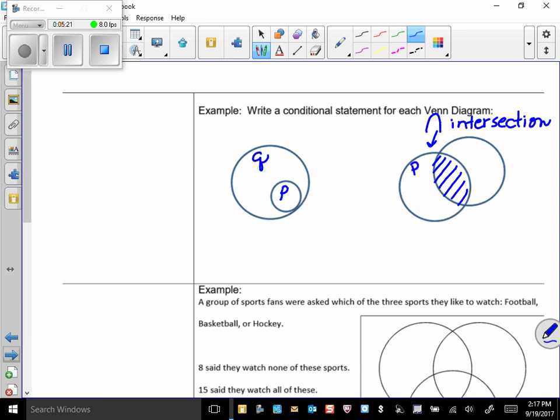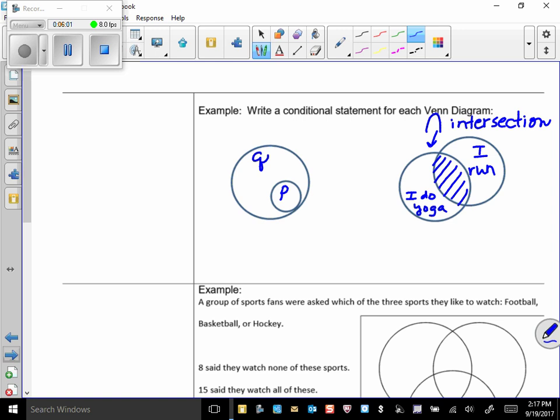call this P and I call this Q, and the part in the middle has to be P and Q, right? So I'm going to pretend this one is I do yoga, and this one is I run. Actually, I don't think I should call them P and Q. That's probably not the best thing to do here. So I'm going to get rid of that P and that Q, and I'm just going to label these this way. Because it's not really if I do yoga, then I run. So that doesn't really work out.